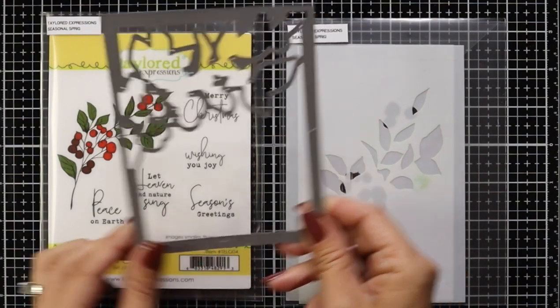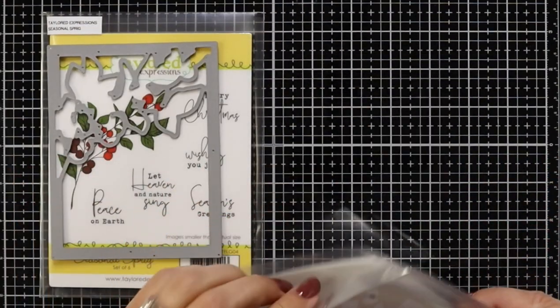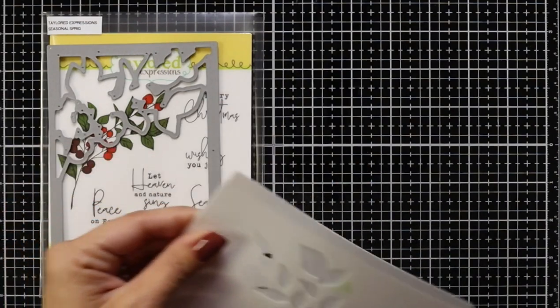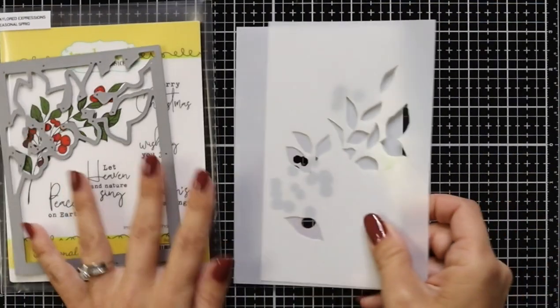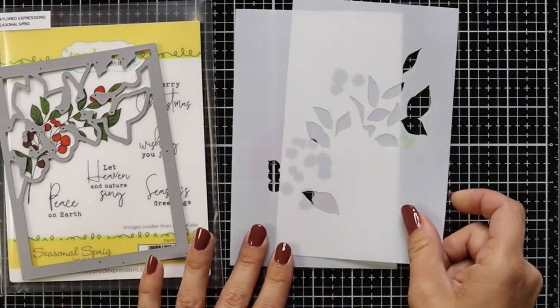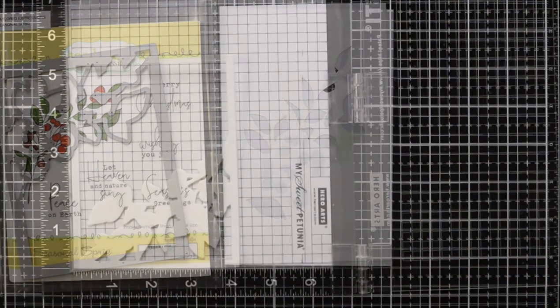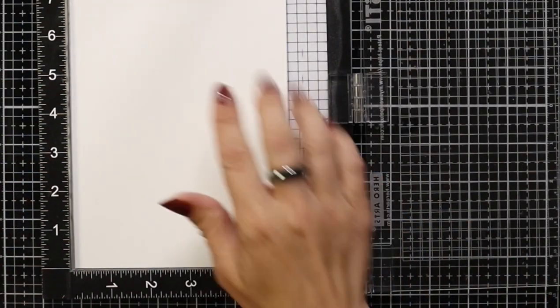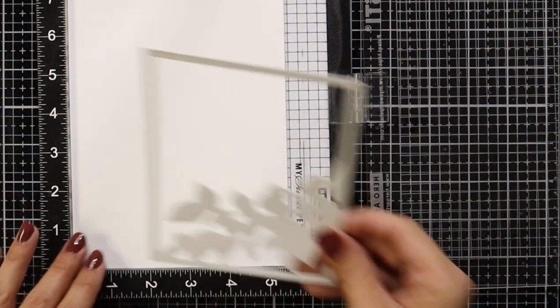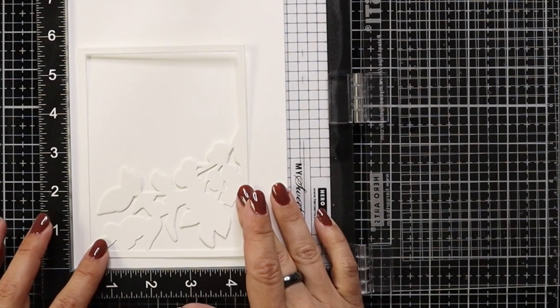Now you can use these separately or all three of them together which is what I'll be doing today. And this is a closer look at the stencil. There's a layer for the berries and a layer for the leaves. So you could color these berries and leaves in any medium that you want, but I'll be using the stencil to easily create some Christmas cards.